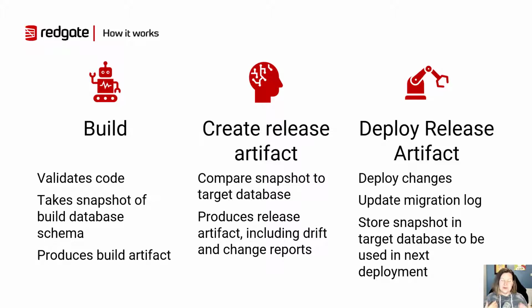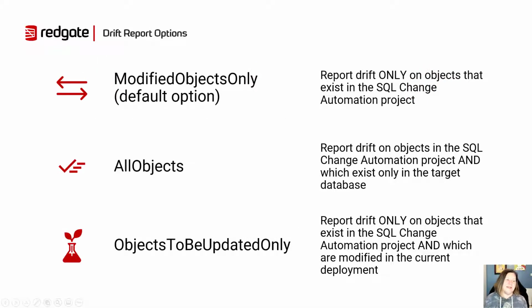So moving this snapshot throughout the process is really useful for telling what changes are going to be in the deployment and capturing drift from the deployment. So that's a little bit about how the internals of this works. You don't have to memorize that or anything, but when thinking through this, sometimes I think it can be useful to understand that. Now you do have a few options to configure the drift report. And most folks want to use the default option.